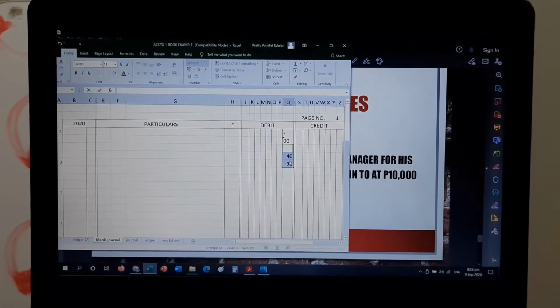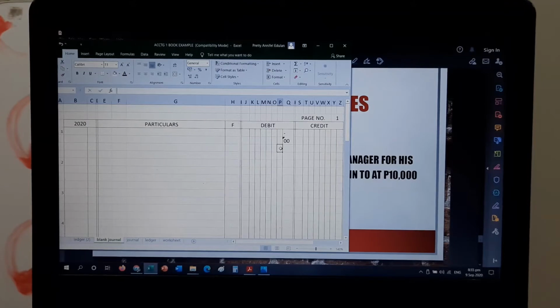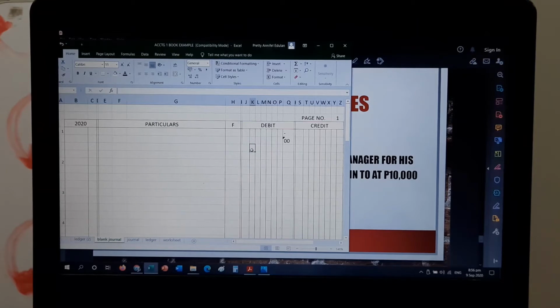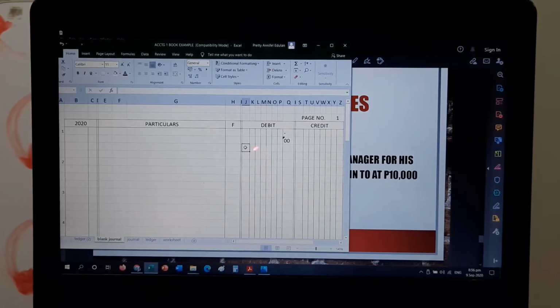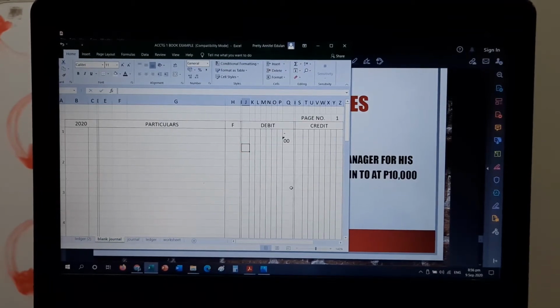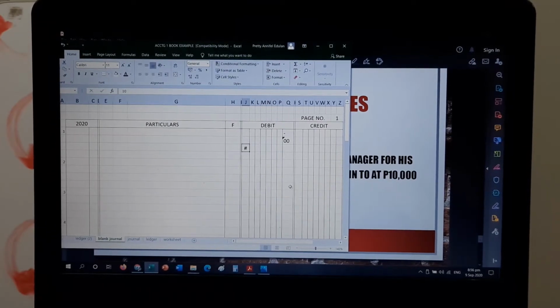Next to the decimal, for your centavos, you have to go back to your basic math for the place values. The first small box from your right is for your ones place. Next is for your tens, hundreds, thousands, 10,000s, 100,000s, and millions. For the smaller boxes, you are only allowed to write 1 digit. But for the last one, since that is the last one, you could write 2 digits or more. So if that's 10 million, you could write it that way.